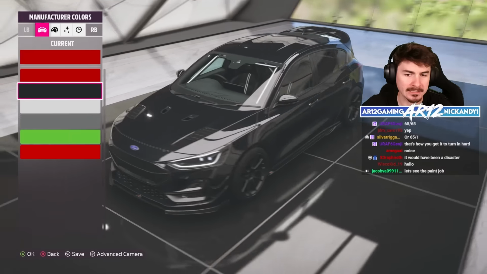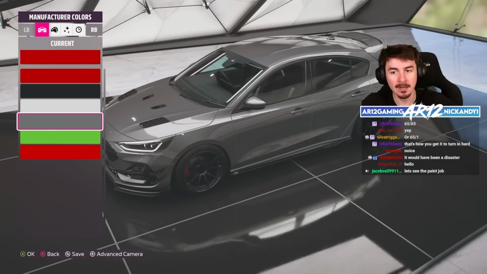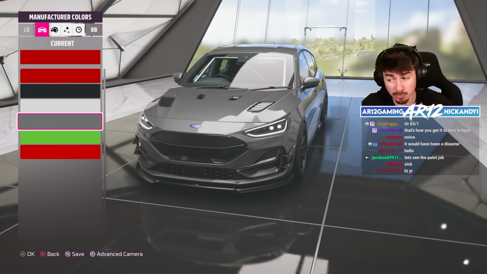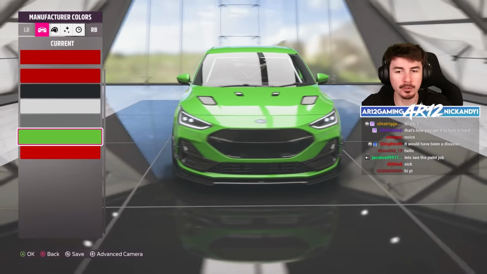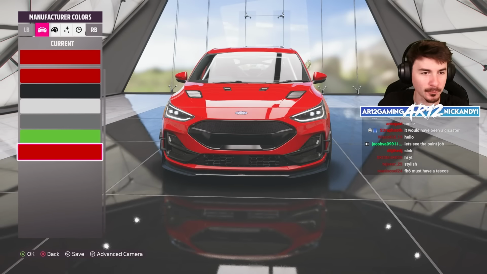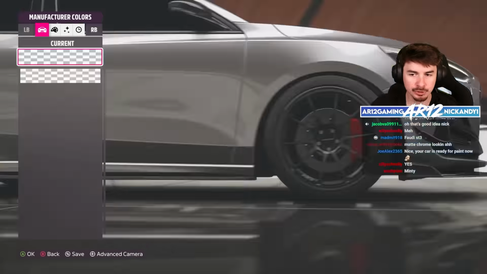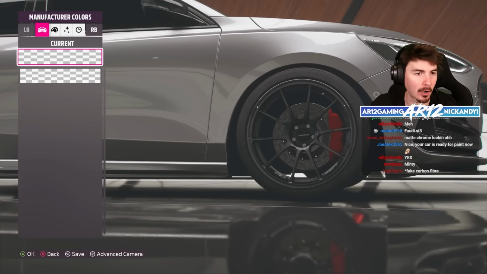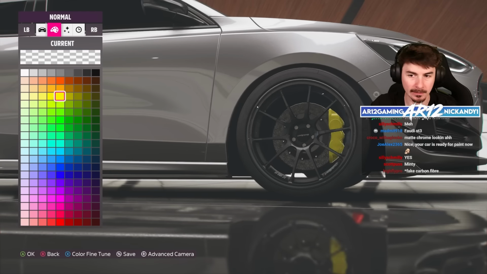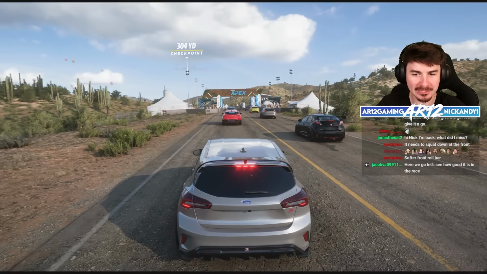We've got to give it a snazzy paint job. The black looks awesome. The white looks really nice. The gray looks really nice. I usually don't like gray cars. That looks awesome. The green looks simply lovely. That reminds me of the old Ford Focus RS from back in the day. And the red's just really cool. You know what, though? I really like this. Just to make sure everybody knows our car is faster than their car, give it yellow brakes. Very good. We've got all of the hot hatches out for this race.